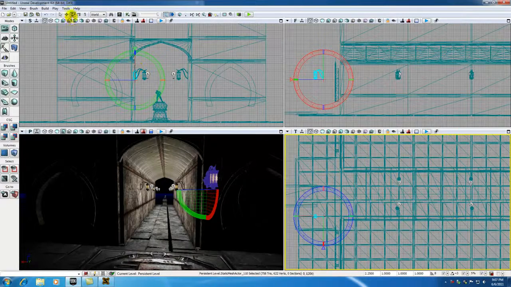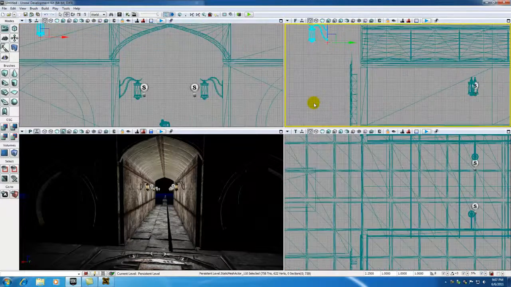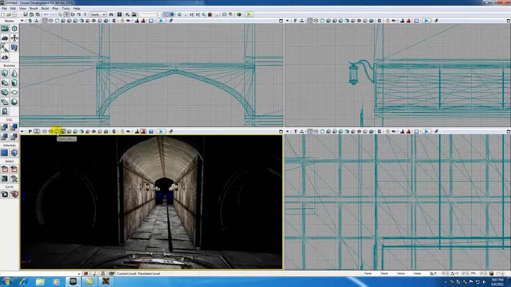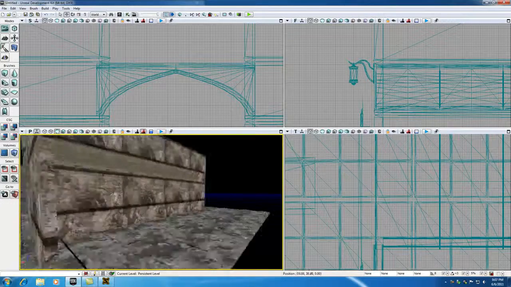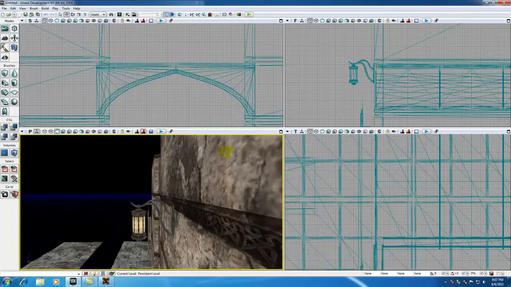So anyways, if we go ahead and in our move tool, drag this above our peak, and that looks pretty good right there. And now in our front view, we can go ahead and push this right to the wall. And if we go ahead and switch over to our unlit mode and in perspective view, we can verify that this is indeed butted up right against the wall where we need it to.